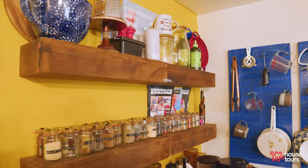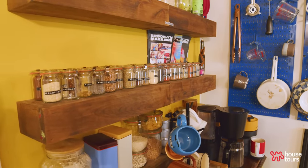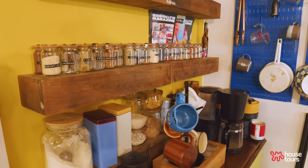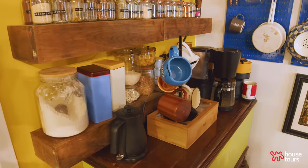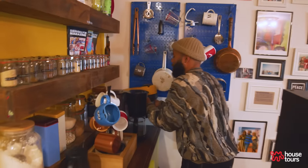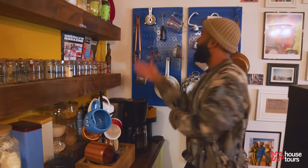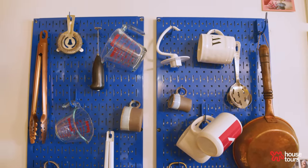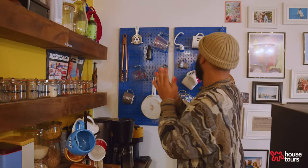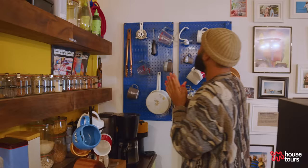Over here I have my coffee and tea morning ritual moment. I found this little mug tree right here because I have so many mugs — I never know which one to throw away, so this tree keeps all my mugs in one place. My favorite thing is my Nespresso espresso maker, so cute in this vibrant yellow that matches my blue pegboard amazingly. You can find blue pegboards anywhere — this one is from Wayfair. It has all my favorite things that look pretty but also that I actually use, so it serves decor and functionality. We love that.